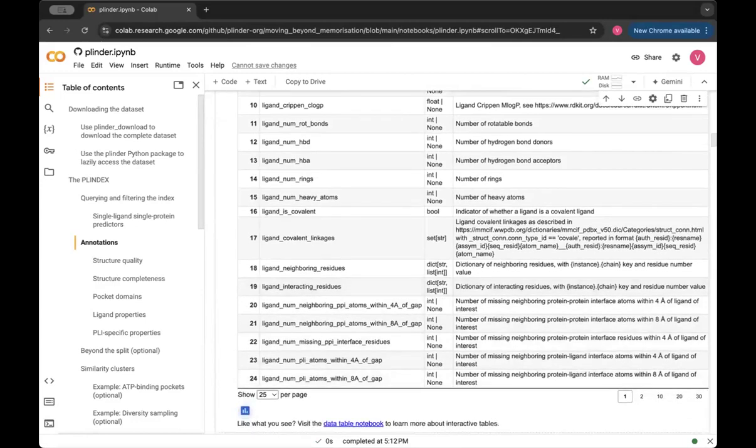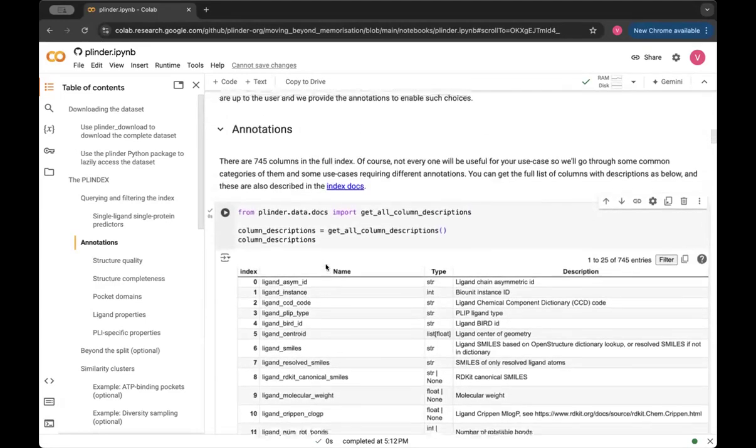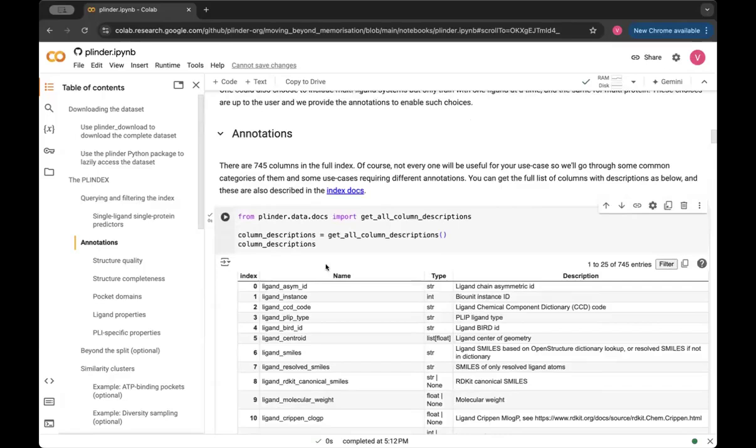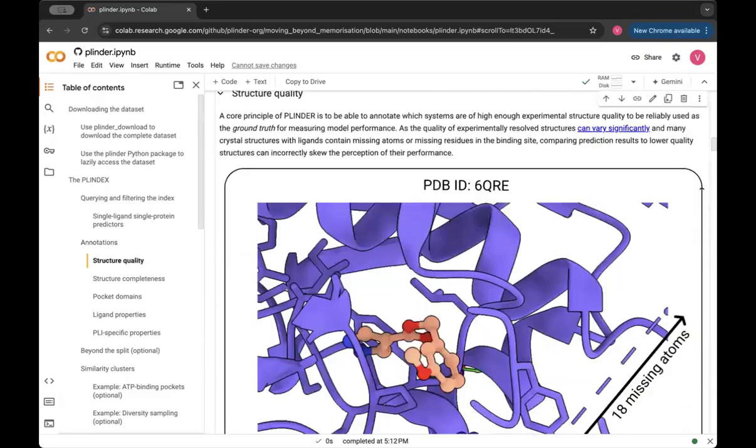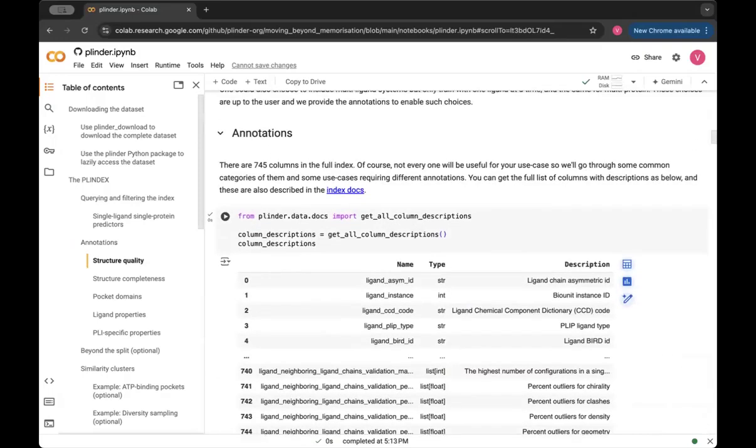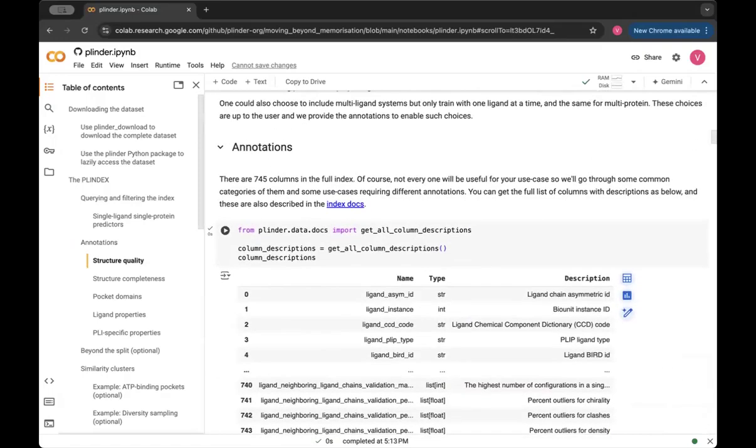So with that, maybe I will pass it back over to Vladis to dig deeper into the types of available annotations. And yes, thank you, Tom. This is very helpful. As Tom already mentioned, there are plenty of these annotations.